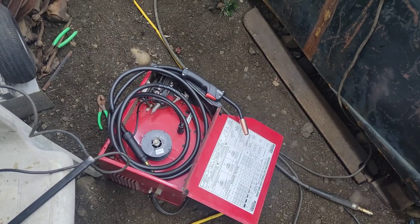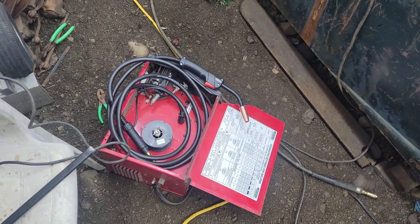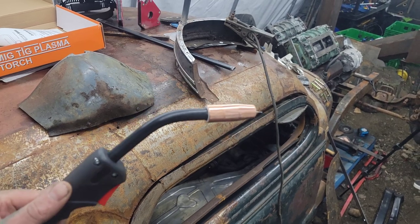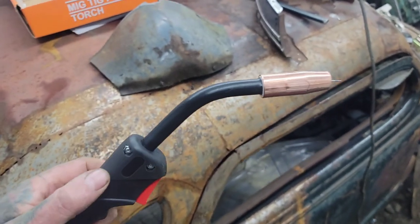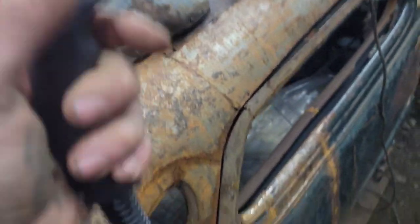You guys won't have to watch me. Yeah, I don't know why I was so lazy. Not sure how many people asked me why I had no shielding nozzle on there, and I kept telling them it's because I was just too lazy to go out and buy one and the whip was all buggered up.